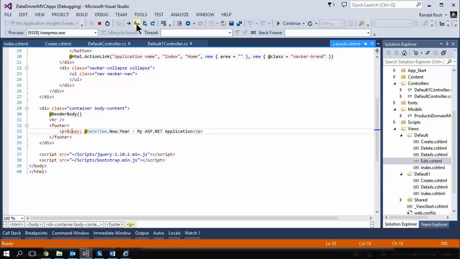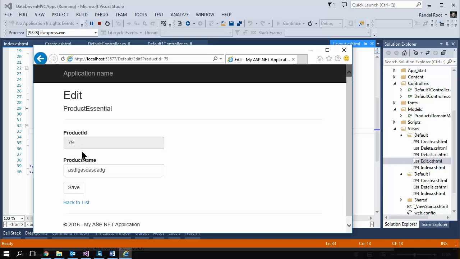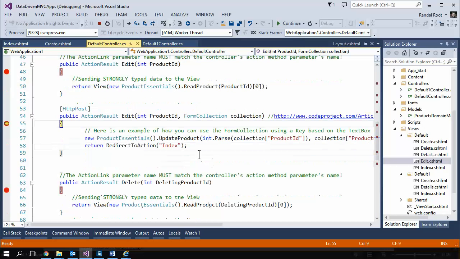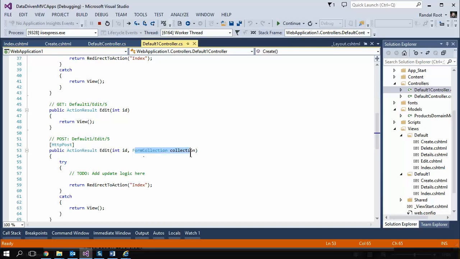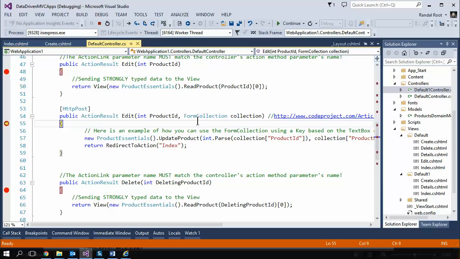It's got a lot of stuff to go through, doesn't it? Because now you can see the product ID. You can't edit it, but you can see what it's going to be. Hitting this is going to pass the data for the product ID over. Also, there is another way to get the data besides just using the strongly typed variables. You can actually go through and use the forms collection option. When I go over here and look at Microsoft's little default option, you can see they're using that as well. So you don't have to use it, but if you want to use it, you'd use it like this.